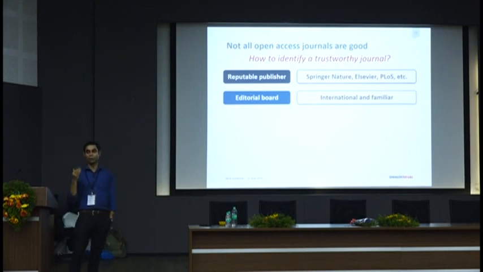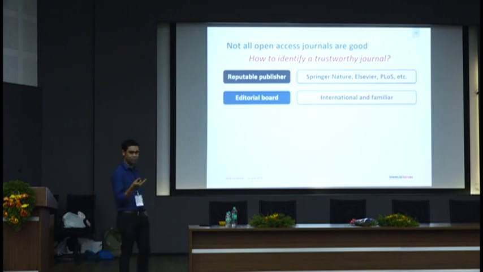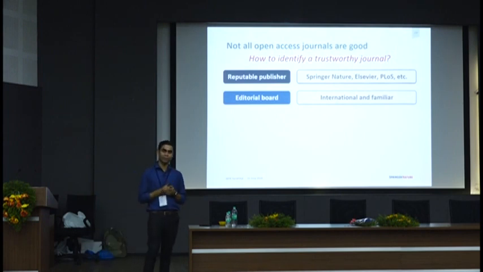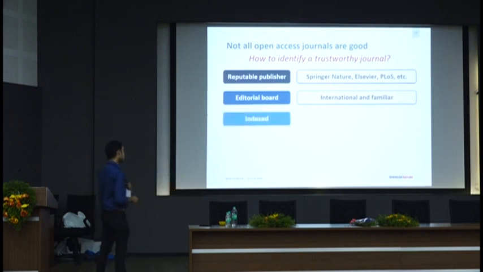So this again is not a sure shot way of identifying a predatory journal. But still, if you look at the editorial board and see some familiar names, people you know directly or personally, you can always cross-check with the concerned person: are you aware of this journal? I was thinking of submitting one, so can you advise me on that?